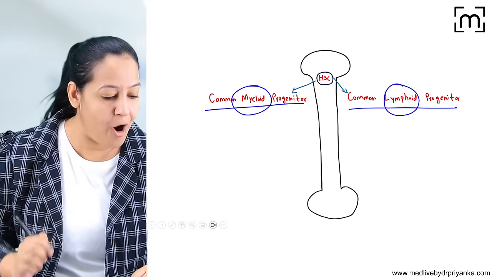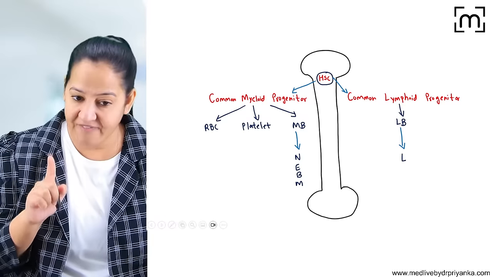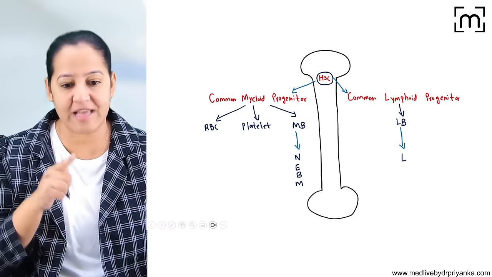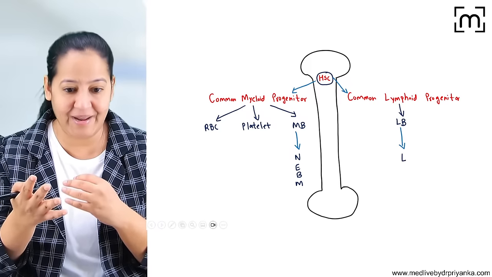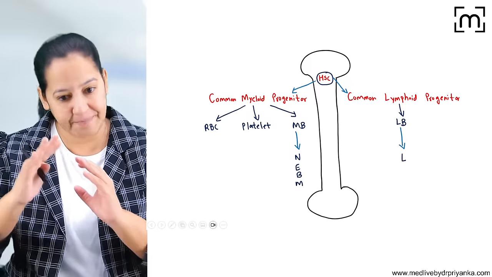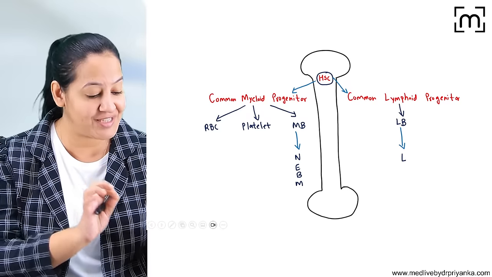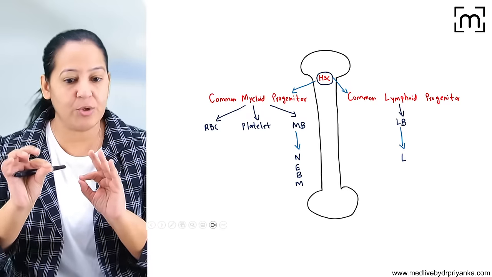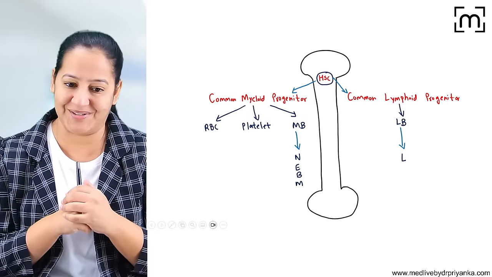So how do they form? Please understand first. If you have any query, please write down in the chat box. I'm keeping an eye on the chat box also. But if I'm in the middle of explaining something, I will not interrupt that. Let me finish that portion and I will come to your queries. So don't worry, if you have any query, just text it here. As soon as I finish what I'm explaining, I will come to your queries also.